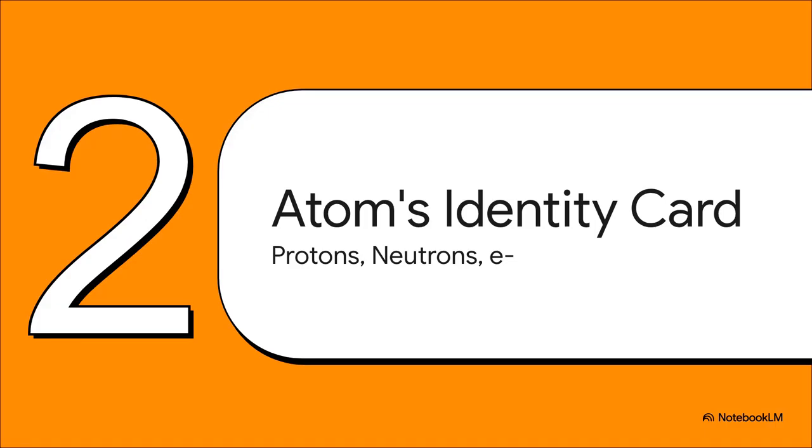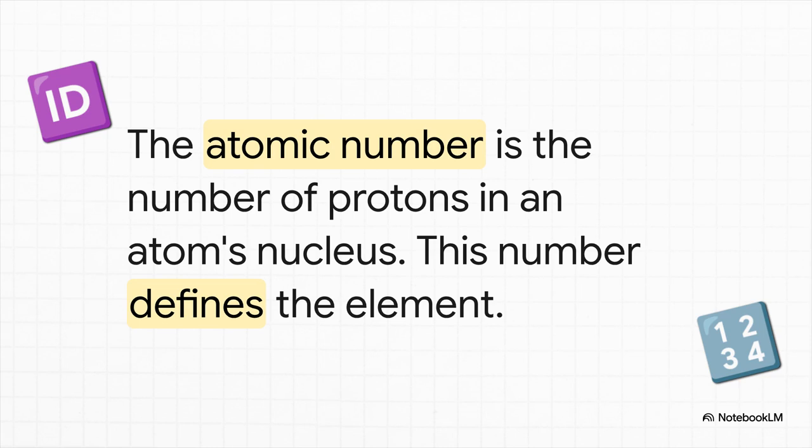So we know the parts, but how do these pieces tell us what kind of atom we're dealing with? What really makes an atom of gold different from an atom of oxygen? Well, believe it or not, the answer is just one thing: the protons. The number of protons an atom has is its unique fingerprint, its atomic number. If it has 6 protons, it's carbon, every time. If it has 79 protons, it's gold. This number is what defines the element, and it never, ever changes.